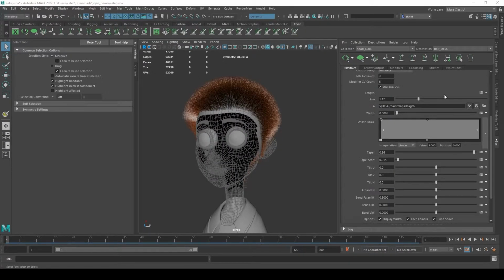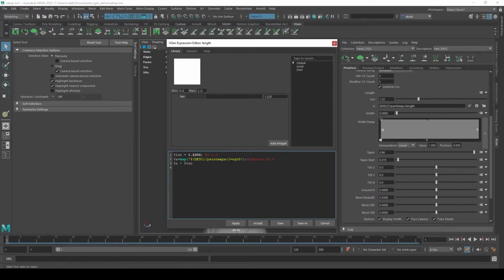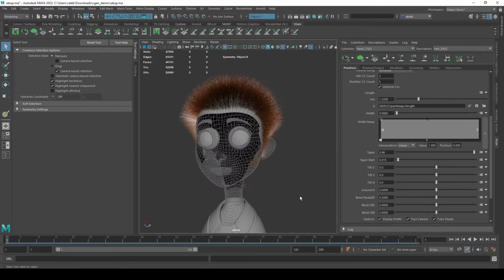And really quickly, the only thing I'd want to do is bring back that randomization value. So I'll come in here and $rand is equal to rand function, and then I'm going to set 0.7 to 1.3, and then seed value, set a semicolon. Here's my map, and then I'm going to multiply the map and the length value and that $rand function. I can do these on separate lines to make it a little bit cleaner, but I think that's good enough. Click apply, and now those hairs are a little bit randomized. So I just wanted to get that back.